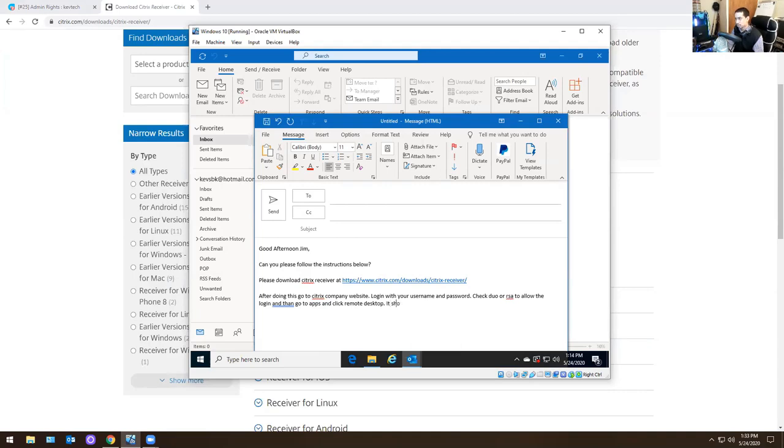It should connect to your desktop. If this doesn't work, please contact Helpdesk or let me know. And then you do regards, and you put Kevin, and you send the email.